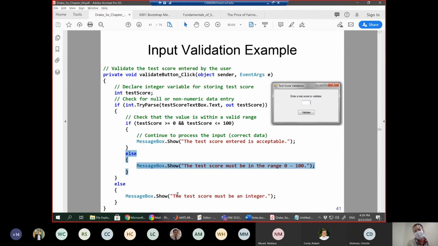For the first one, the message is the test score must be an integer. Then the user can see the problem immediately. For the second message, the test score must be in the range 0 to 100, so the user can see what the problem is immediately. This is a very useful structure, okay?